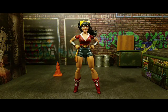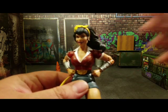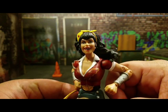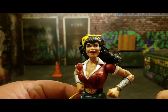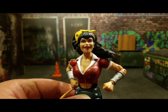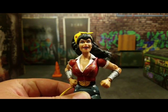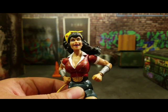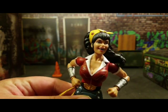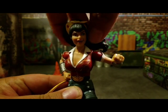Let's talk about the sculpt. Let's bring her in here. Let's talk about that crazy facial expression she's got going on. My girlfriend says she looks like a complete whack job. I think it says 'Hi, I'm Wonder Woman from the 1940s, I'd like to have fun.' Some people think it's a little outlandish — me personally, I dig it. I love the bandana sculpted on the hair, and the hair flows wonderfully and looks great.